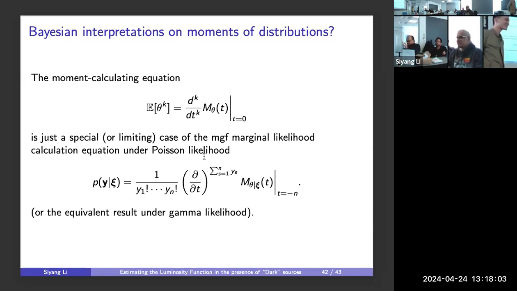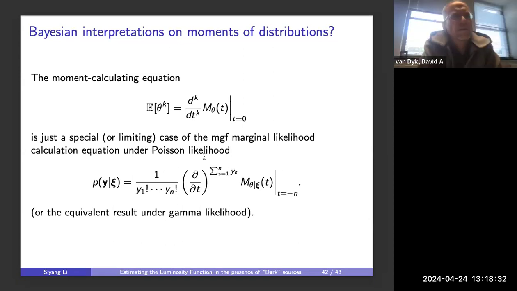Although these are a special kind of Poisson, lots of distributions can be approximated by Poisson. I just started thinking about this, at least there will be a way to create some approximated marginal likelihood. You can even use them as proposals and other things. Because I think there's something very neat about a Poisson, right? Because you have the moment calculation.